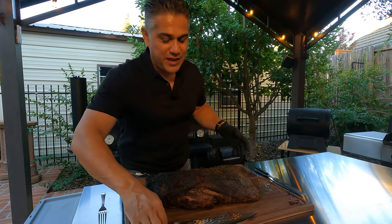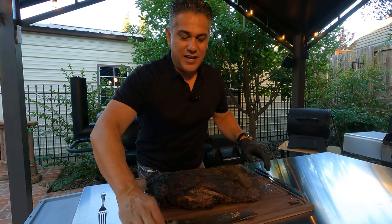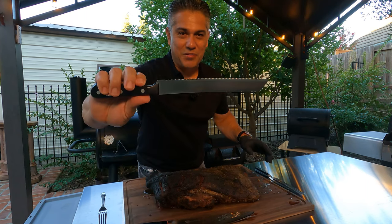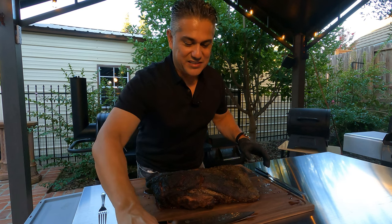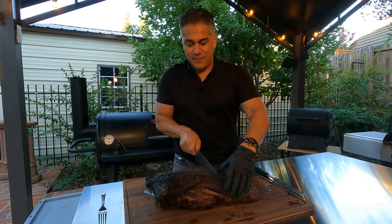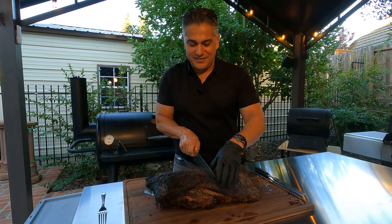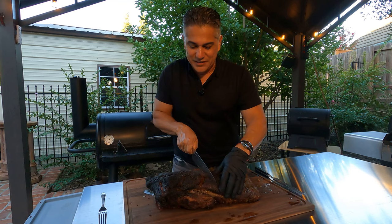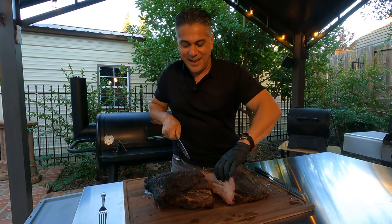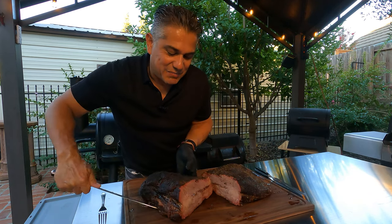Just FYI, you're going to want a nice big knife, something nice and sharp. A good chef's knife will do. A proper slicer works real nice too, or a good old serrated bread knife works really great for brisket. But for a brisket this tender, just a nice sharp blade is excellent. You can go through separating the point and the flat. Just go somewhere about in the middle here and go for it. There you go, and there is the inside of this brisket.